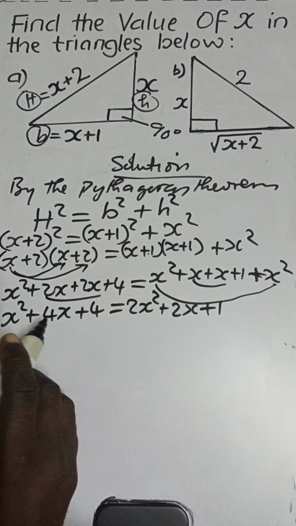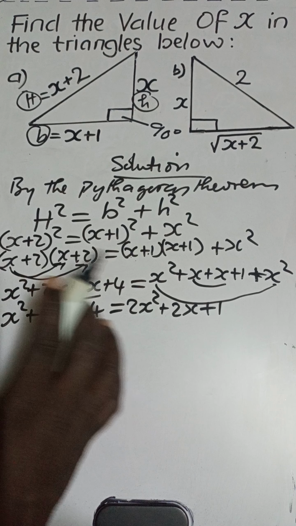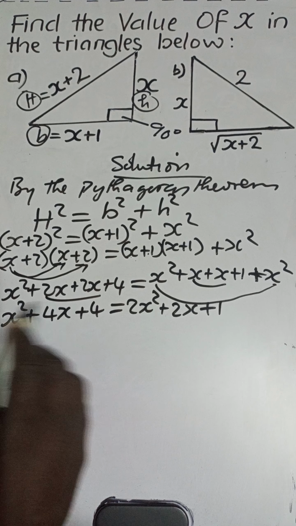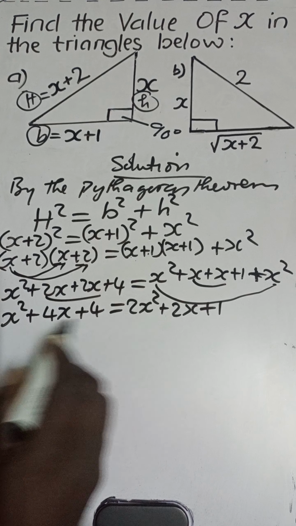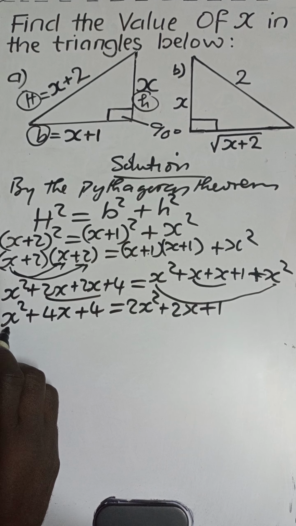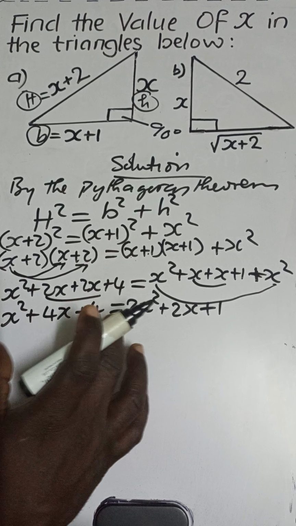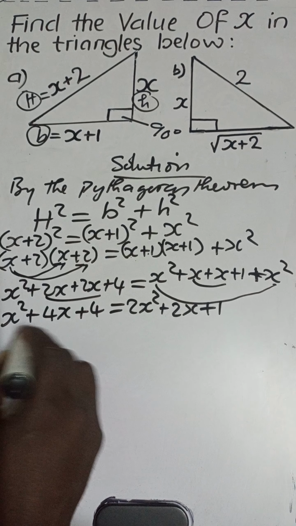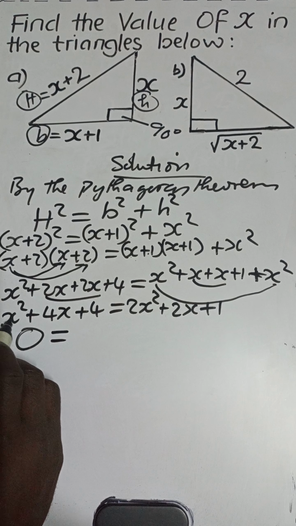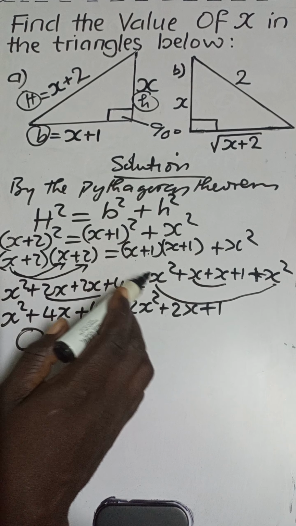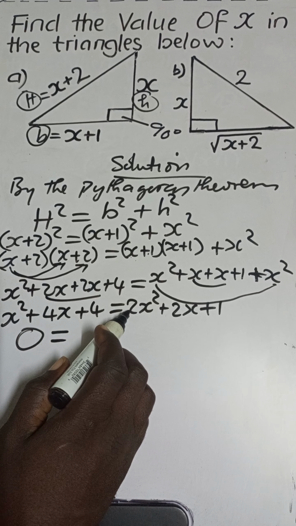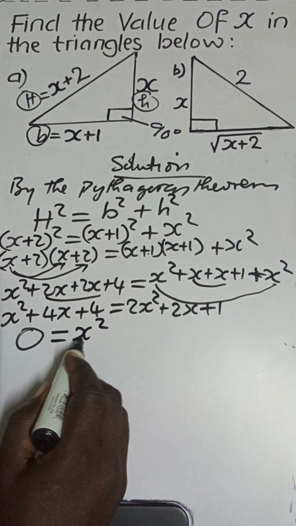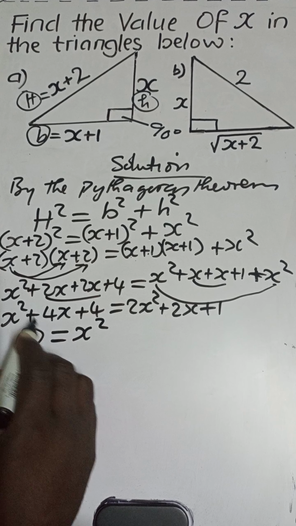So now it makes sense if we can bring everything to one side and have 0 on the other side. Now I'll prefer to move everything from the left-hand side to the right-hand side, because here I have 2x squared and here I have only 1x squared. So I don't want to be working with negative expressions. So I want to carry everything from the left-hand side to the right-hand side so that I can have 0 on the left-hand side. Now this is 1x squared. Going over there will become minus 1x squared. So say 2x squared minus 1x squared is 1x squared. And that's how I write it. 1x squared is just x squared. This is positive 4x.